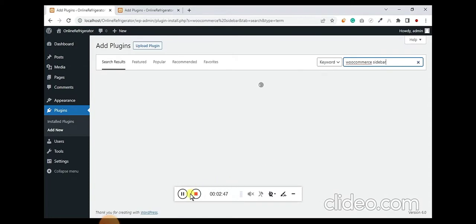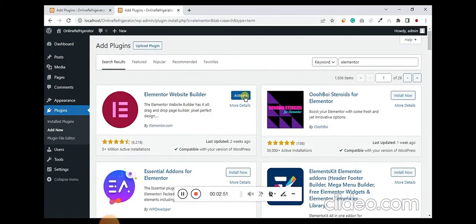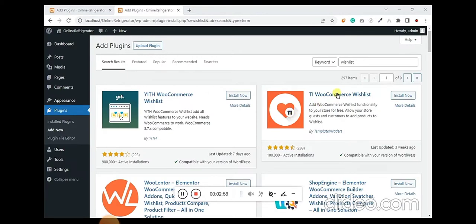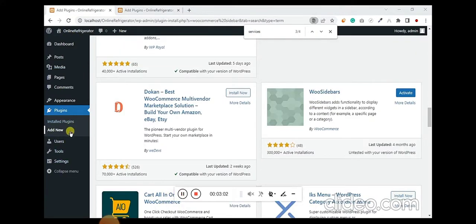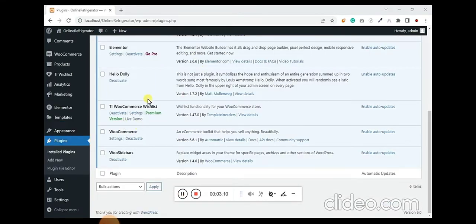So to add a filter by product or price and search by name, we need a WooCommerce Sidebar, and this is the wish list which you see. Once I click on the wish list, you can see there was something sliding from the right to left. It's because of that plugin, the TI wish list. Let me activate all at once.